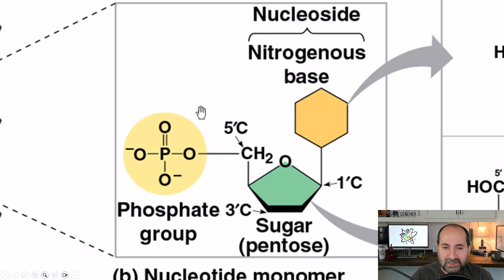Okay, now let me break this down a little more. Ready to go into a little more depth? Here's a few things to understand. First of all, nucleotides have at least 1 phosphate group attached. Do you see this phosphate group attached? And the phosphate group is the same regardless of the nucleotide you're talking about. All nucleotides have the same phosphate group, the same structure here. But now let's look at the sugar real quick. You see this pentose sugar? Remember, pentose sugar means a 5 carbon sugar.